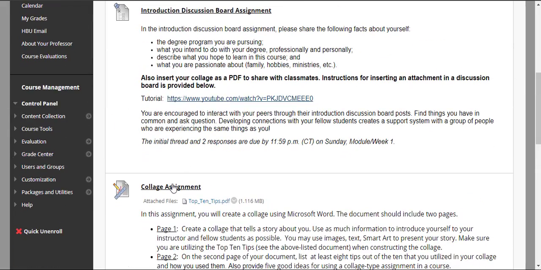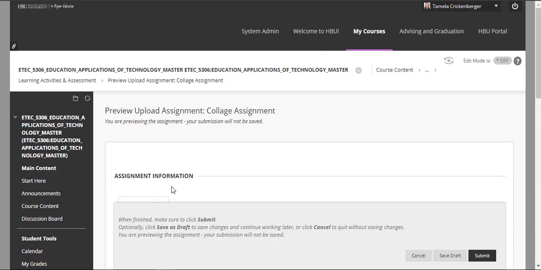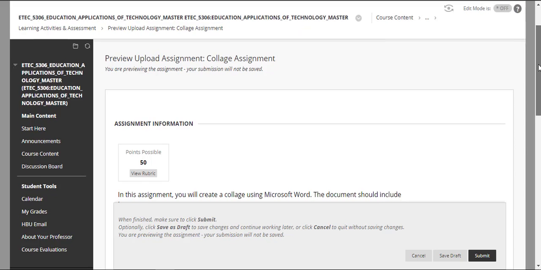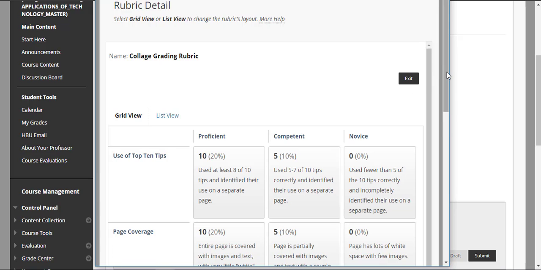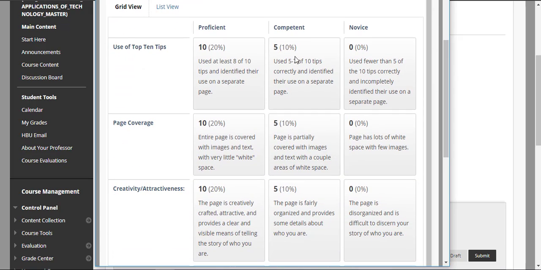One thing that I will note, although this is not a requirement, I highly recommend it, grading rubrics. For all of your assignments, if you want your students to know what you expect and what good looks like, one of the ways that you can do that is by providing a rubric that specifies, okay, this is the criteria that I'm going to grade you on, and this is what excellent looks like, okay looks like, and subpar looks like, so that it is very clear to that student what performance they are producing when they submit their assignment.